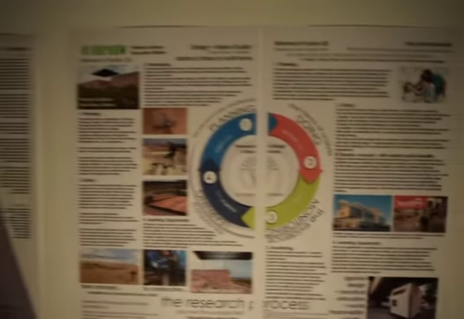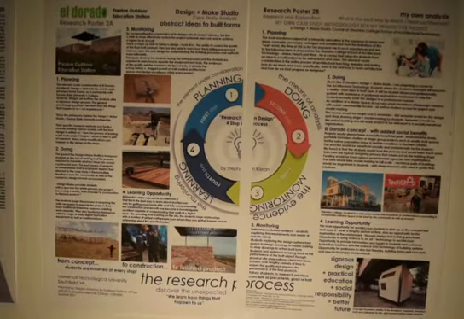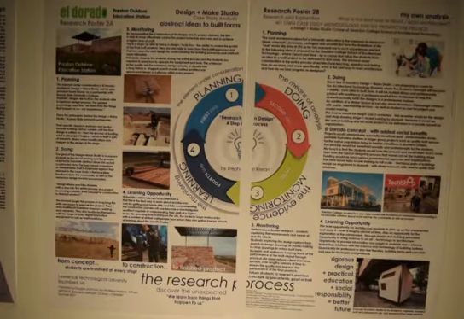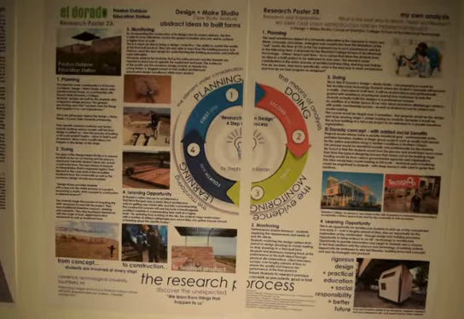So this is research poster number 2, and again it's part A and part B. And again, we focus on the Preston Outdoor Education Center with El Dorado. The students were asked to compose the designs. They were also asked to meet with clients and work on that as well. There were, again, three steps to it: the planning, the actual doing, and finally the actual monitoring by the students.